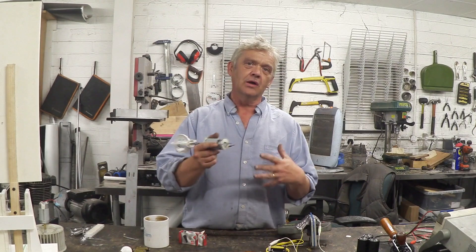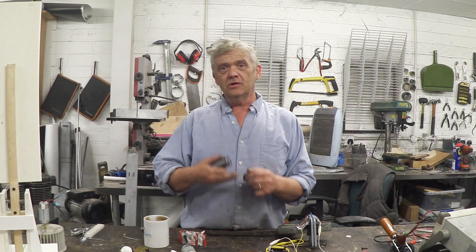So to recap what we've done: we took a hand blender, an egg whisk, or a hand drill, and turned it into a little portable dynamo. We used that dynamo to charge, in our case, our homemade supercapacitor made from aluminium and fish carbon. You can buy those supercapacitors too. Then we used that energy source so that we could play a radio or light a light. You take the back off, you can see where the batteries begin and end, and you just clip onto there. A lot of this stuff people will just have around, so if you are in an emergency situation and need to listen to an emergency broadcast, make a telephone call, or use some light — you probably already have that stuff in your house. If not, it's not something people are normally thinking about, so you could always just buy it, use it as you would normally, and then you'll have it when you're in an emergency situation to construct yourself a generator and have some power to do those things that FEMA recommend.